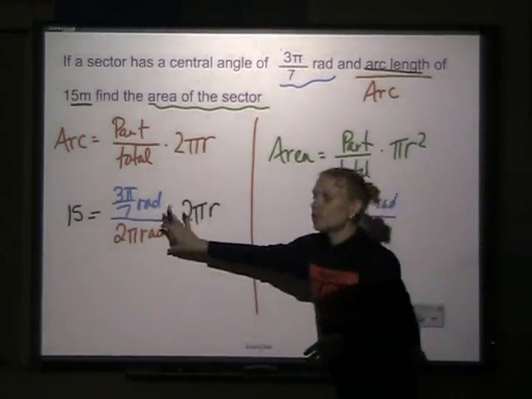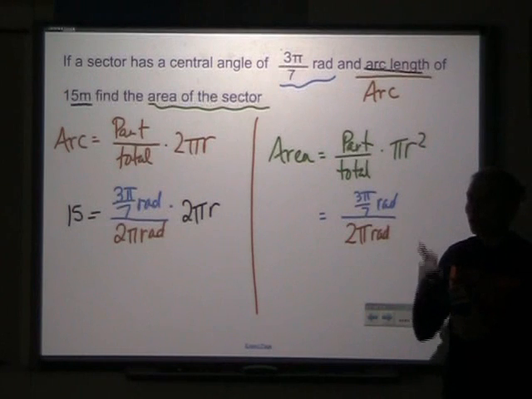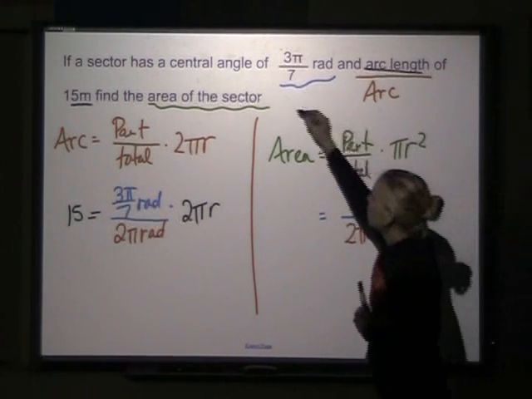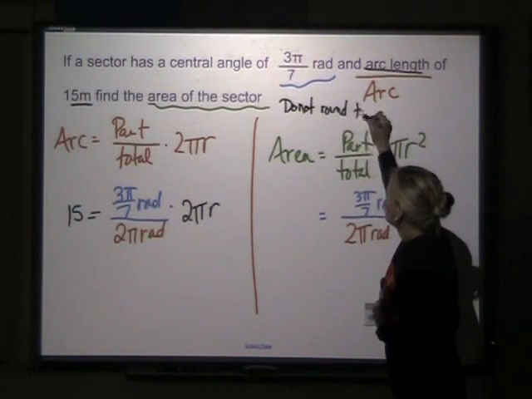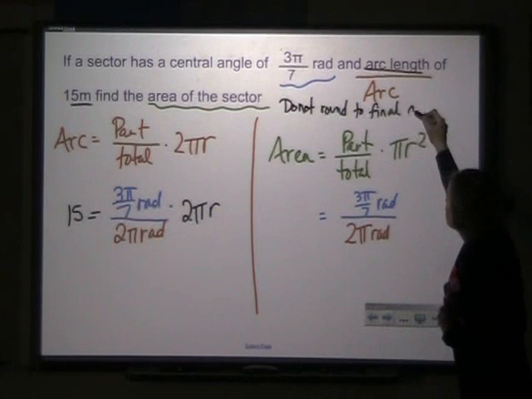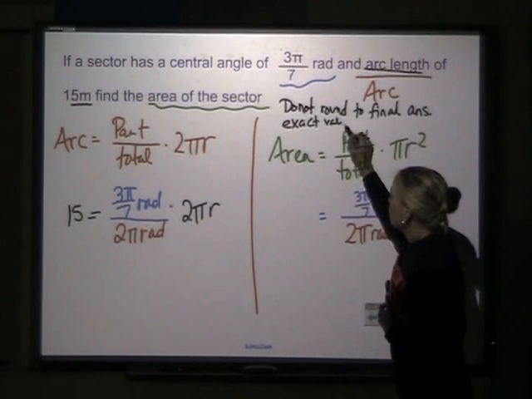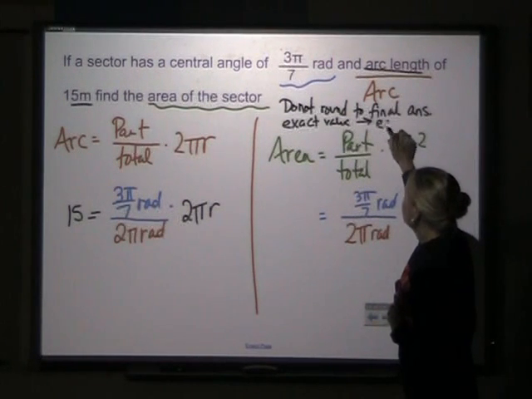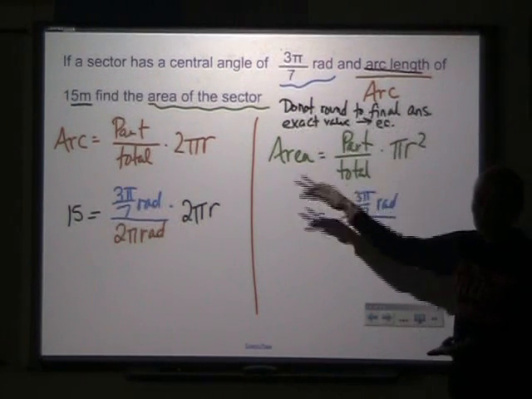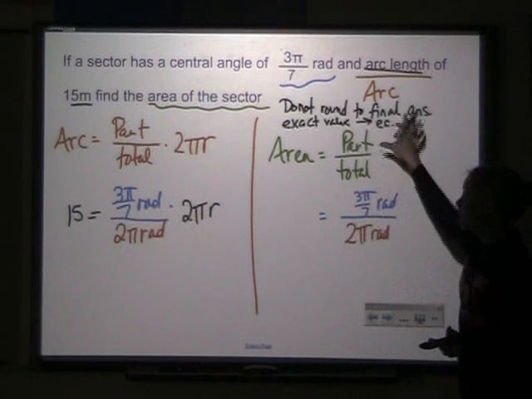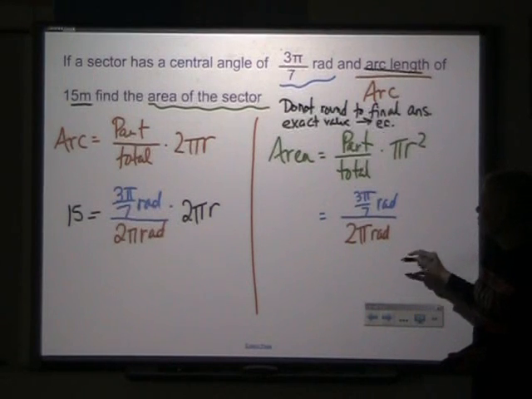If you have a problem where you have to use both formulas, I'm okay with you rounding or using your calculator, but do not round until your final answer. Otherwise, you will lose points. If you find the exact value, you get extra credit. Most people that find the exact value solve the problem right and earn extra points. Most people that try to use their calculator make mistakes. So it's probably more beneficial to find the exact value anyway. So I'm going to go through this with the exact value.